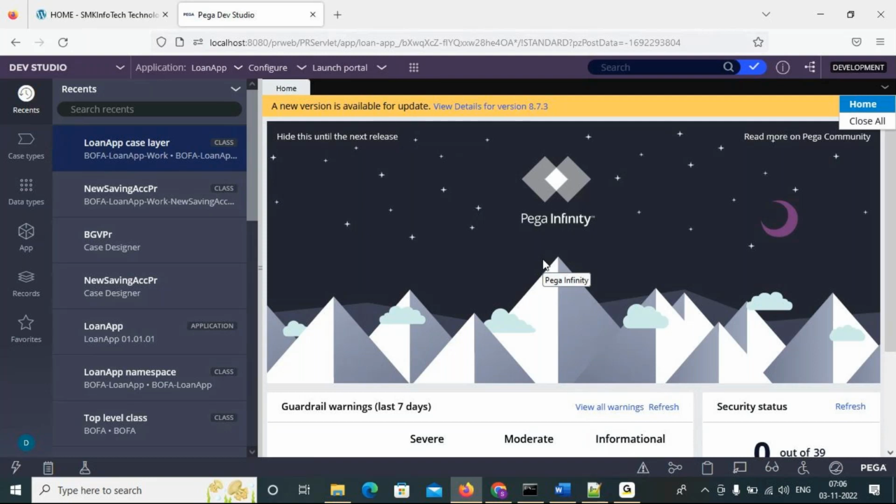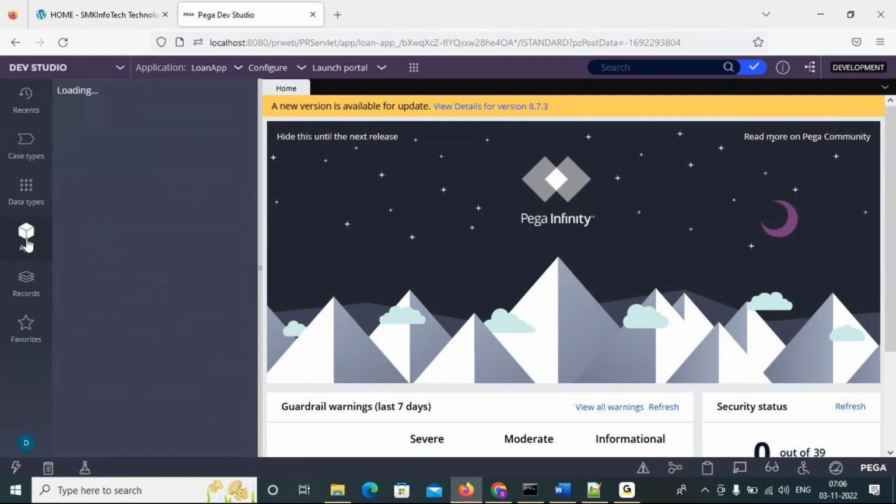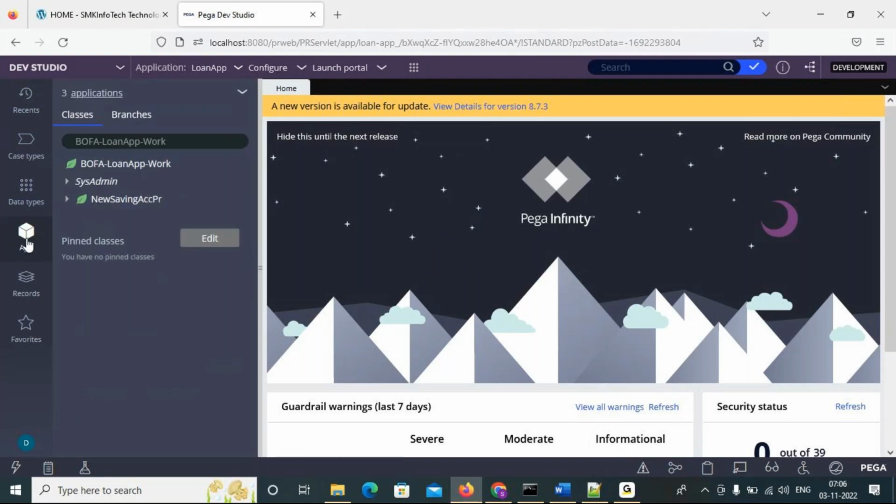Now we are going to design the database layer for your application: how to create the tables for your application, your customized tables, your own tables. Why? To store application information.